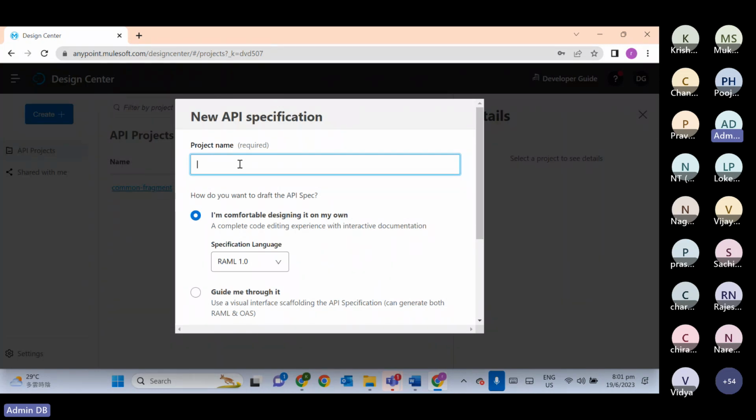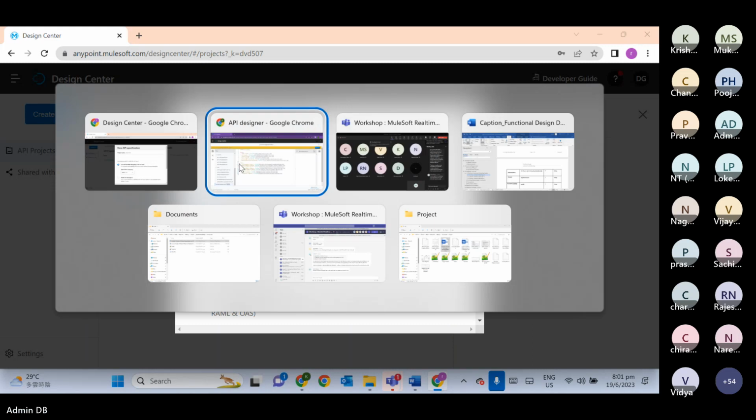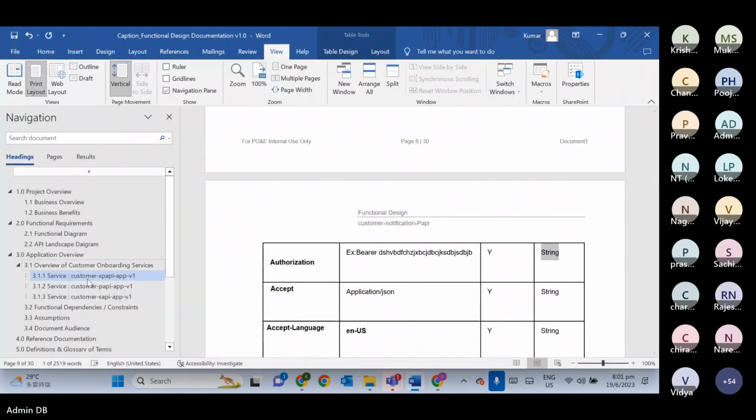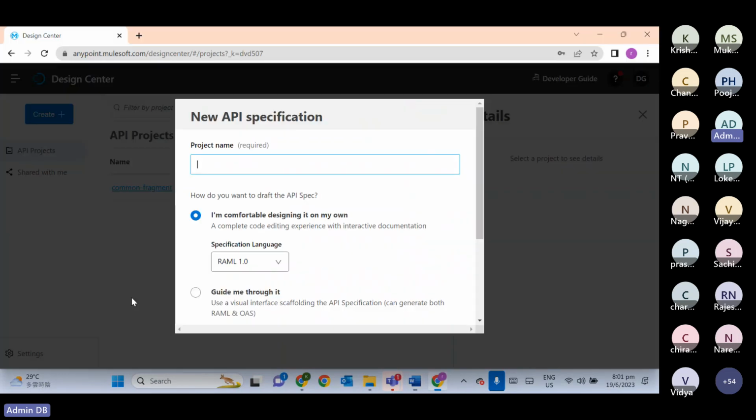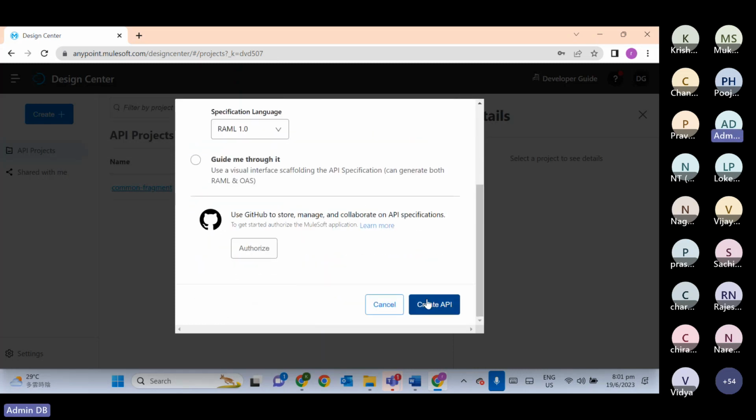So the name we will give is Customer SAPI YAML. YAML version we will take 1.0. Click on create.